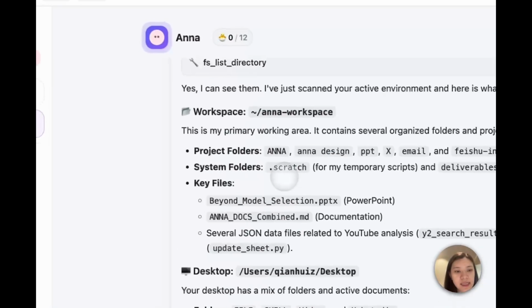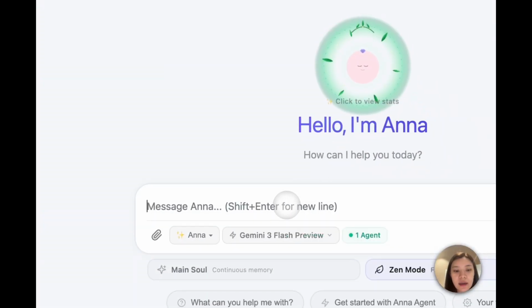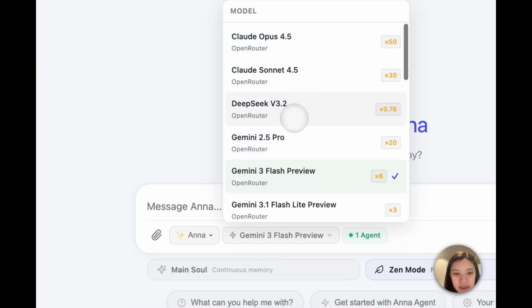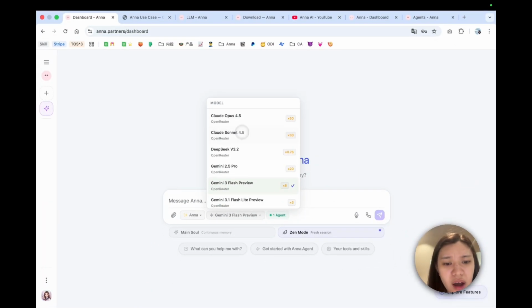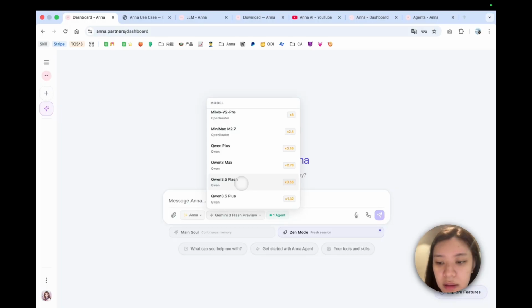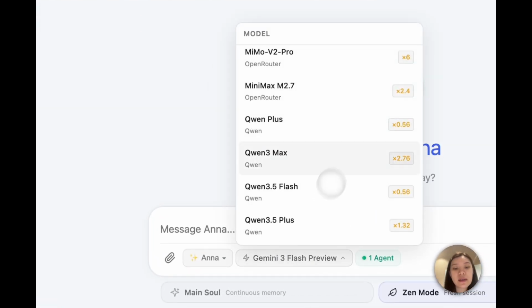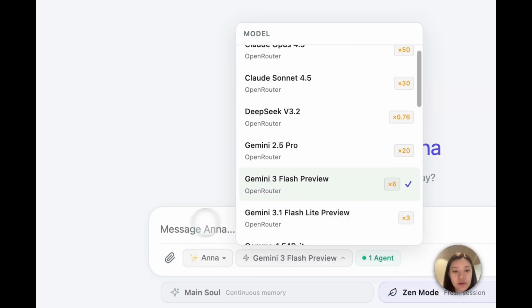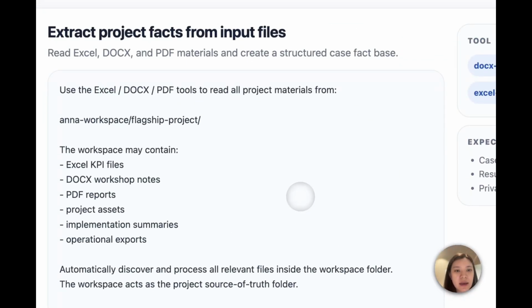Okay, so this is the first trick that we need to understand, which is the agent and what it means when I say local agent. And the model I'll be using today for the workshop is this one, Gemini. We also have something different here, like Claude, DeepSeek, GPT, Mimo, Minimax, Q1, like basically all the popular models nowadays. But my personal preference here is just Gemini, which I think is easy to use, and also the outcomes are really good. So let's start the first step.